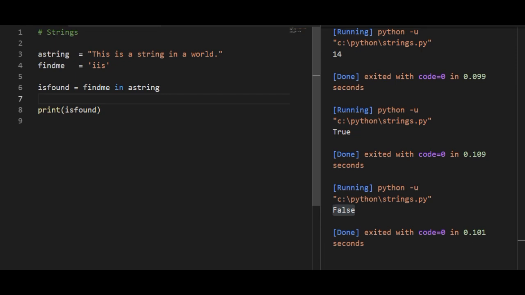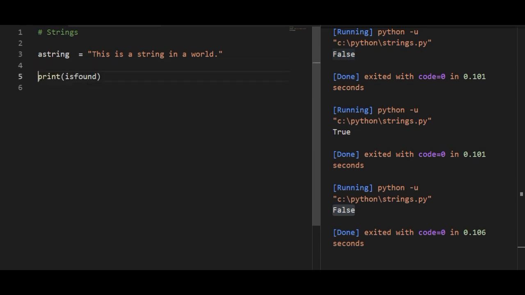Now there is another operator, not in. If you want to know that a certain part is not present in a string, you can simply use not in. So if this is not in the above string, it means that this is going to return true. Let's test it, and it's returning true. Now let's make it false. I'll say world. Now world is present in the above string. Here, world not in a string, is it true? No, it's false, because world is present in the above string. Let's test this, and it's returning false. This was a very basic function about searching or finding something.